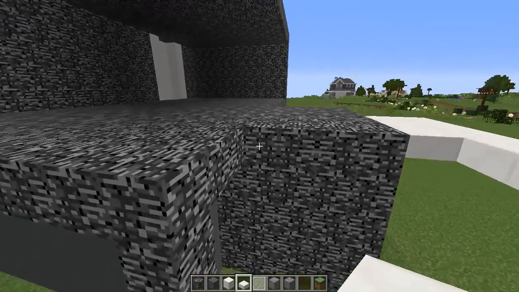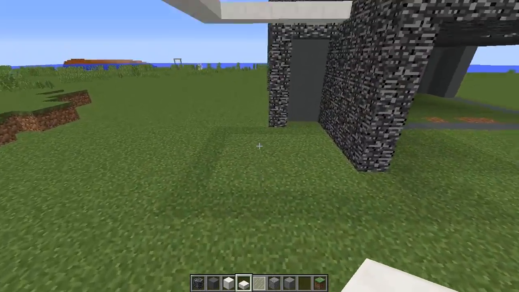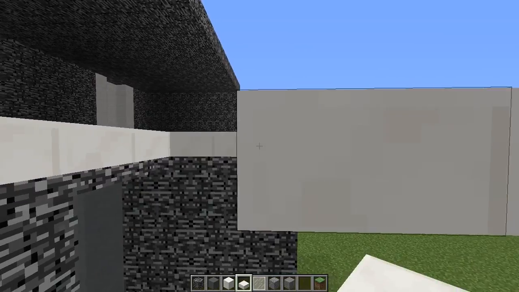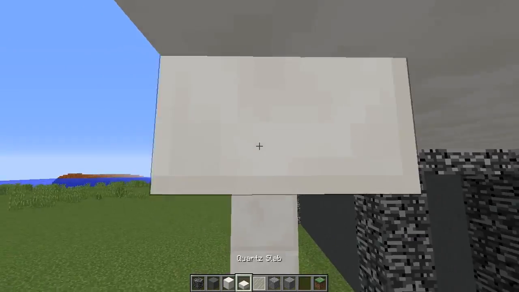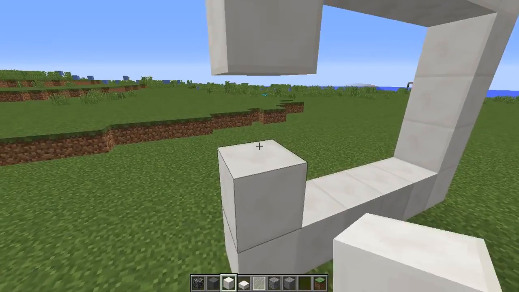I'm just getting started on a little kind of outdoor garage cover here. So I am doing the quartz slabs and I'm doing a wall on the side. I will actually though later on be raising this 1 block higher, just because I think it looks better when the quartz slab is overhanging the bedrock as opposed to sitting against it like it is at the moment.